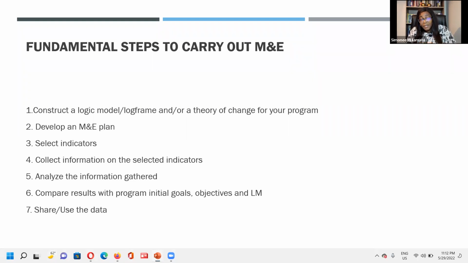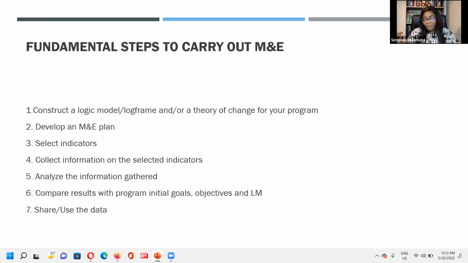Secondly, you need to develop an M&E plan, a monitoring and evaluation plan. The beauty of a log frame is you can always go back to the log frame and make adjustments and changes. And you must have a monitoring and evaluation plan. You must have a plan. I cannot overemphasize. We spoke of planning on day one. The importance of that plan is that it is part of the project management process. So when you have an M&E plan, you see where it fits into the entire process.